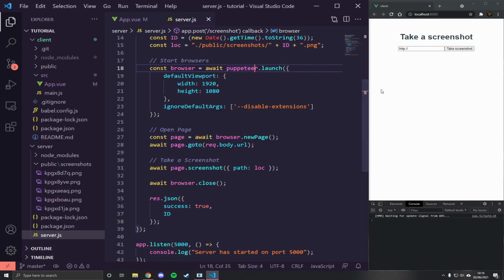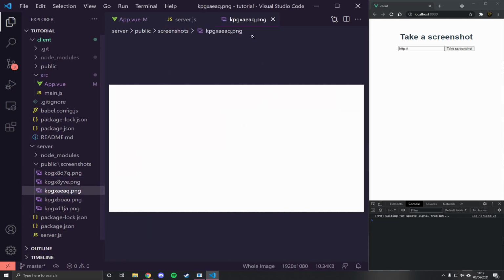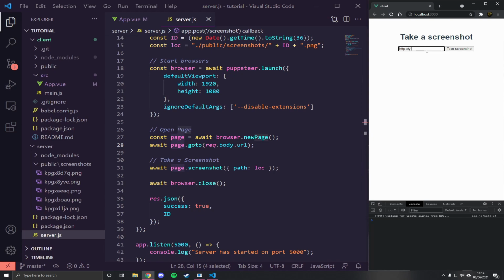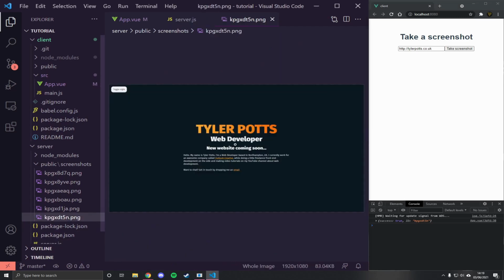Okay guys, so it turned out I made a mini error in this. Here in this code, this actual page.goto did not have an await before it. Any method we do with the page needs an await because else it's just going to return. So we were getting a white screenshot here, as you can see, a bunch of white screenshots, which is fine. So now we've got this working, we should be able to type in my URL, tylerpods.co.uk, hit take a screenshot, and there you go, it gave us that. And if we look here, the new screenshot is now done. So we've got that through.